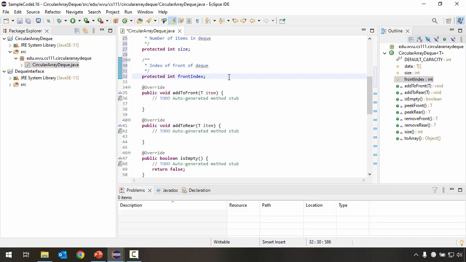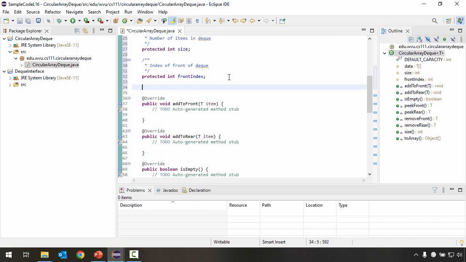As we've been doing with our other array-based implementations of data structures, we're going to provide 2 different versions of the constructor. One that has a parameter for the initial capacity, and another that doesn't and just uses the default value. Let's go ahead and code up the version of our constructor that has the parameter first.